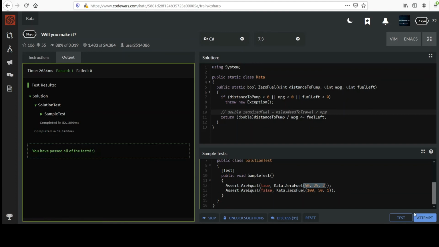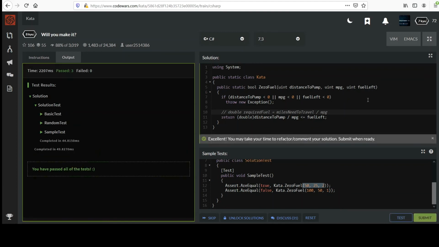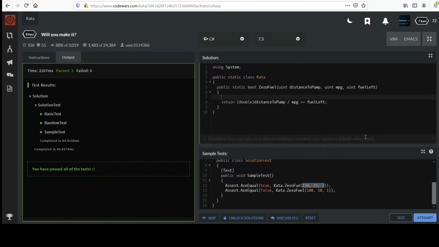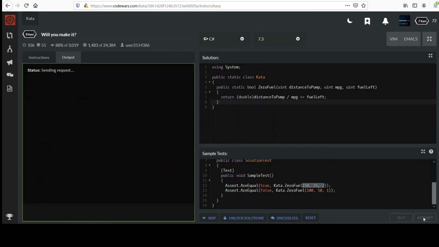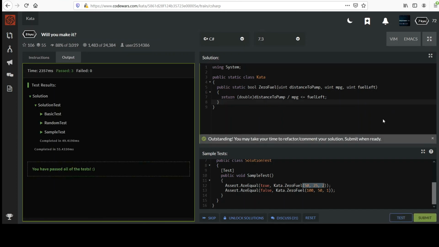Yeah, looks good. I'll run the larger attempt. Good. I'll go ahead and clean up. I'll remove the error checking. And then, yeah, we'll submit. Oh, they're going to make me attempt again because I modified. No problem. Looks good. We'll go ahead and submit. Yeah, just kind of a basic math problem there. Hopefully you bang that one out.